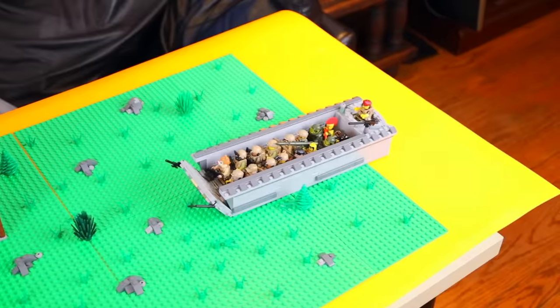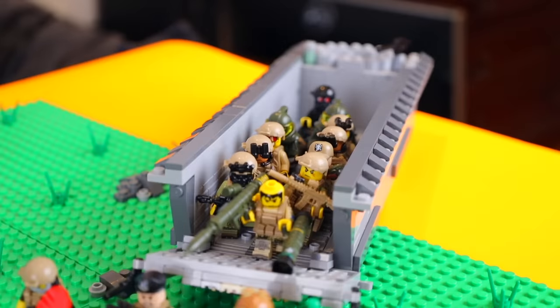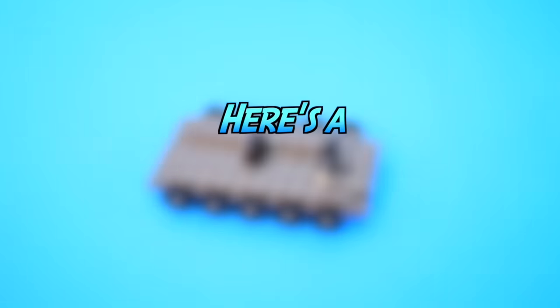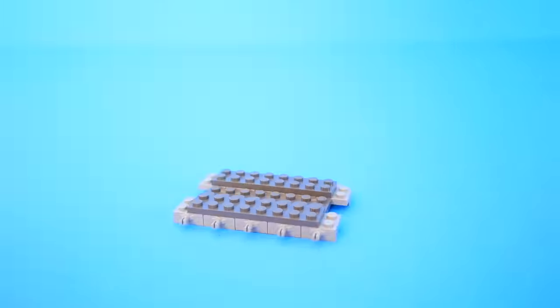Just as that was finished, General Brickman's army pulled up in the boat, and now they need something to bring the castle crumbling down. So I'm gonna build them a tank. Here's a beautiful montage of it.